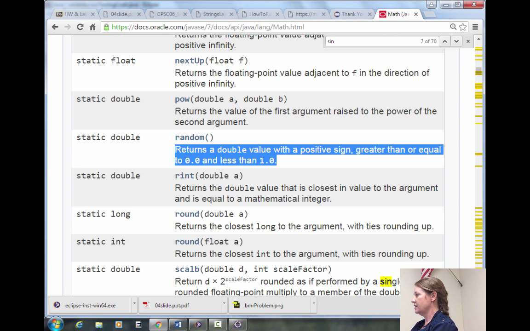Such as, if I had a character, and let's say I set it equal to the letter A. Note that characters are not strings, and we only use a single apostrophe for a character. And then I take that letter, and let's say I typecast it to an integer.